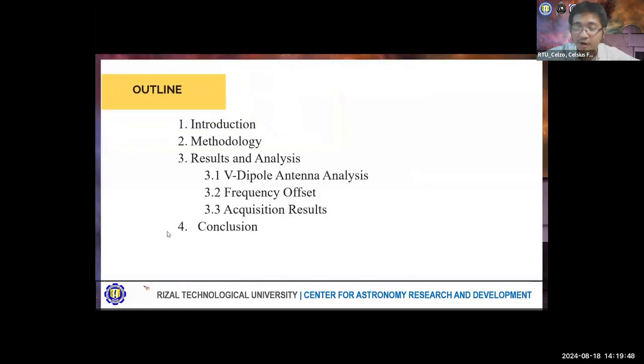The outline of our presentation is first the introduction, methodology, and the results and analysis with three parts, namely V-dipole antenna analysis, frequency offset, and acquisition results. And then we will wrap up our paper with the conclusion.